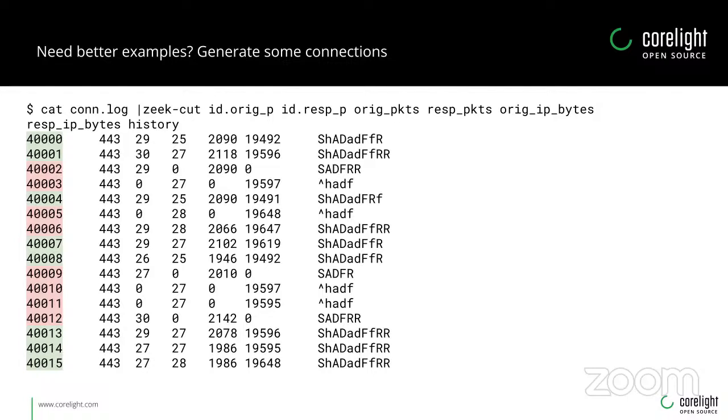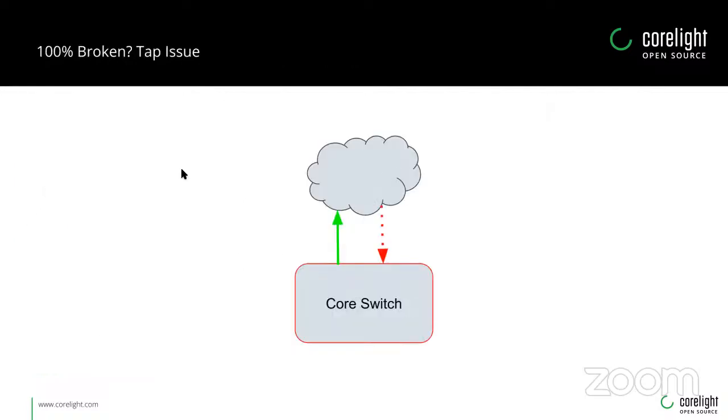So what are the different kinds of percentages and what are some of the causes for them? If you do have 100% of your connections broken, it's obviously really bad, but good in that it's one of the easier ones to fix. It means that there's just a fundamental misconfiguration somewhere with either a span port or a tap. Imagine that this is a link between your core switch and, say, a border router or an internet router. It doesn't really matter, but this is the link that you want to tap.